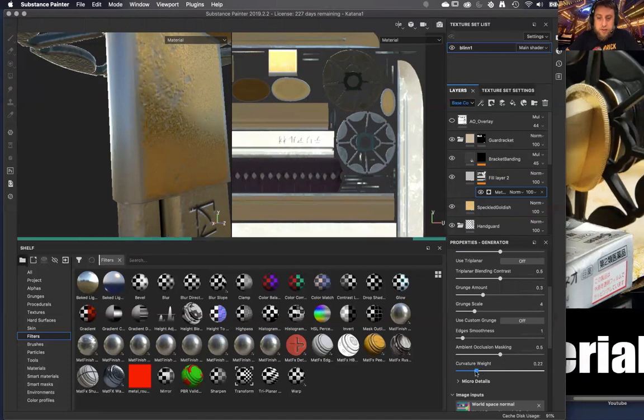These curvature guys are giving me a run for my money here. Grunge scale. Let's increase it a little bit.